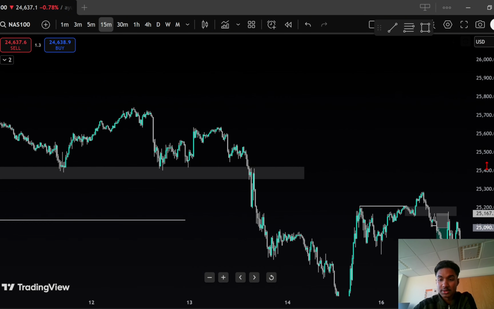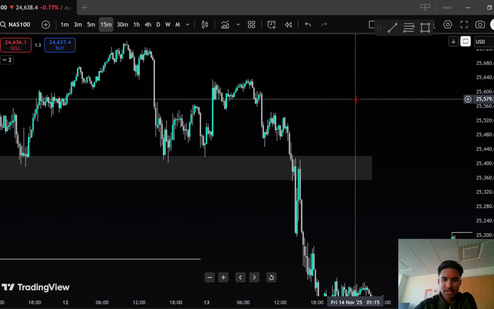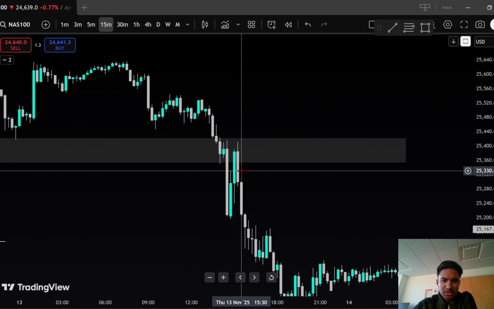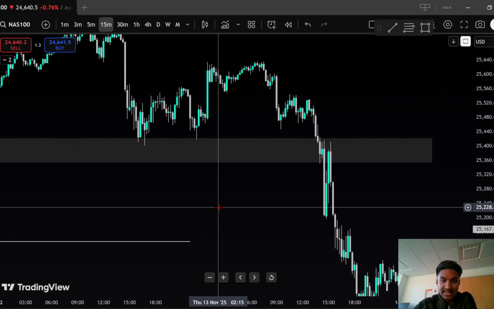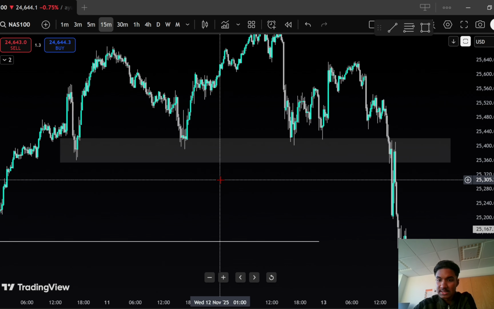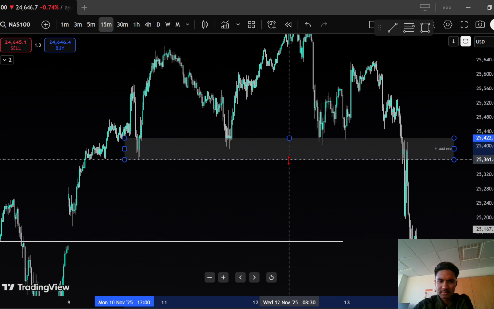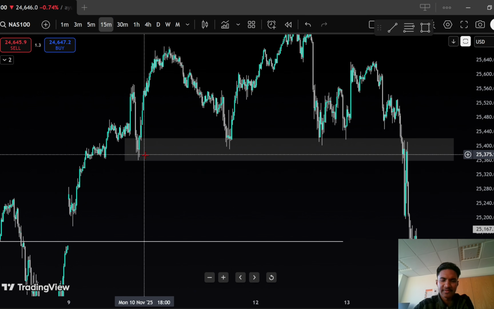So scroll on to the 15-minute. You go to the lower time frame because you don't want to be trading the high time frame, obviously, because that's just going to be really long. So I can see that it broke past my key level, as you can see here. By the way, when you draw key levels, it doesn't really matter how precise you do it, but you want to have it quite tight, to be honest, so that it fits everything.